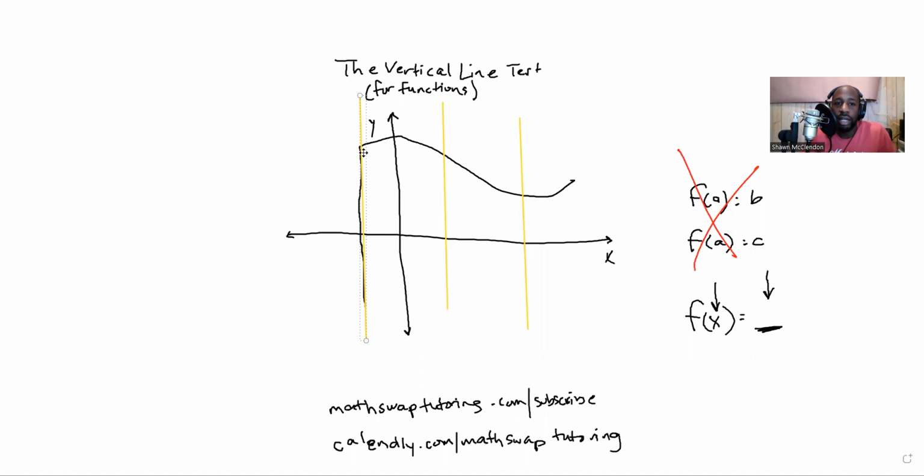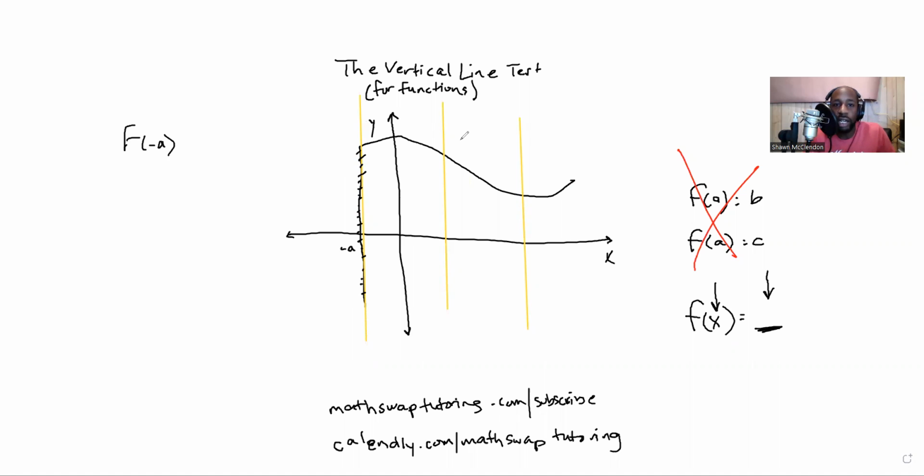So basically, this does not pass the vertical line test because you have this perfectly straight line where literally at x equals whatever this point is here, the line includes every y point here. Because at x equals whatever this is, let's say that x right there is equal to negative a. So the function at x equals negative a, y can be anything along this line. It's every point along this line. So that means that this is not a function, okay?